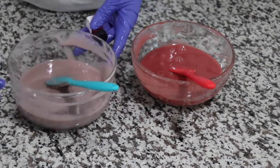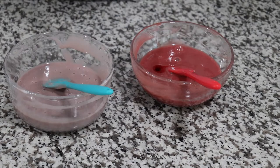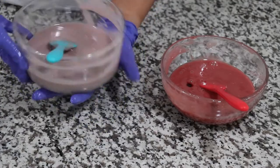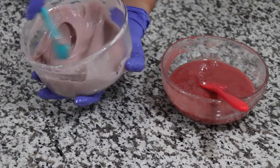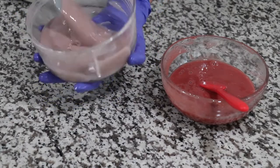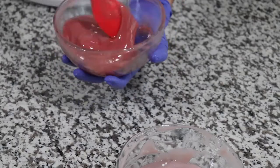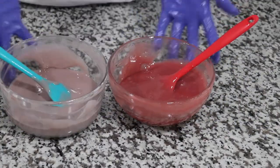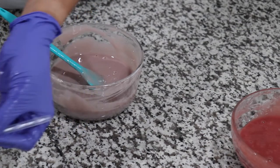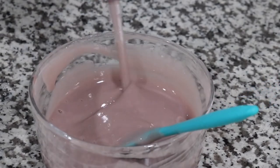Let us not forget our flavoring oil. I'm going to be using some pomegranate flavoring oil for the red one, and for the nude I'm going to be using some pear flavoring oil — I think I'm butchering the name, but anyways. You guys, I need a name for these two colors — could you please leave a name in the comments and tell me what you think I should name these two glosses? I'll pick one. So ladies and gentlemen, let us enjoy the rest of the video with some soft slow jams.